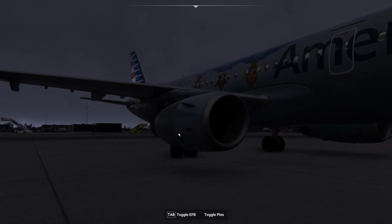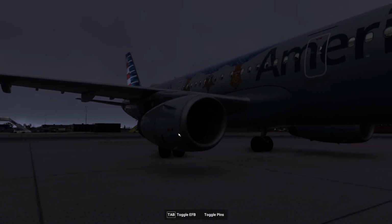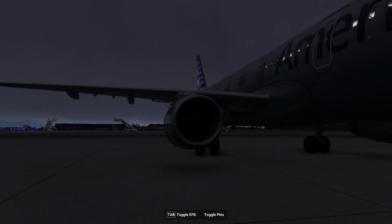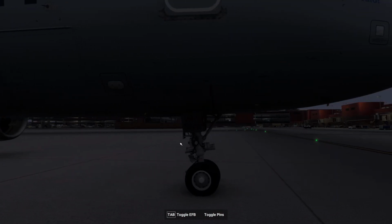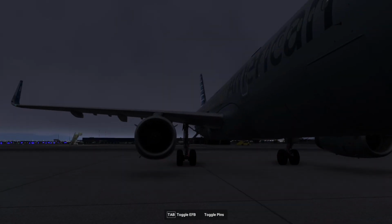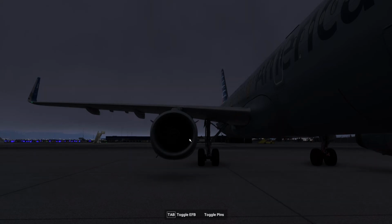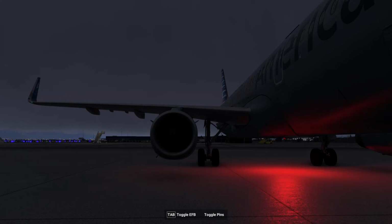U.S. law prohibits smoking and taking e-cigarettes at any time. Tampering with, disabling, or destroying smoke detectors in the lavatories may result in a fine. U.S. law requires all to comply with lighted and posted signs and crew member instructions. Now let's review the safety card in your seat pocket, which explains the safety features of this airplane, including the location and operation of exits and flotation devices.